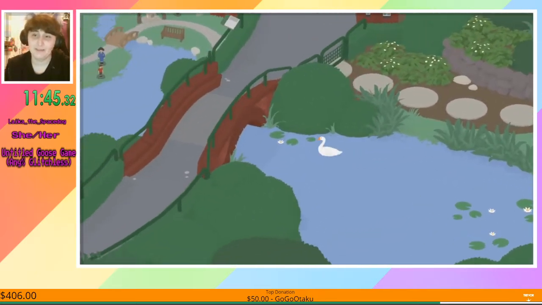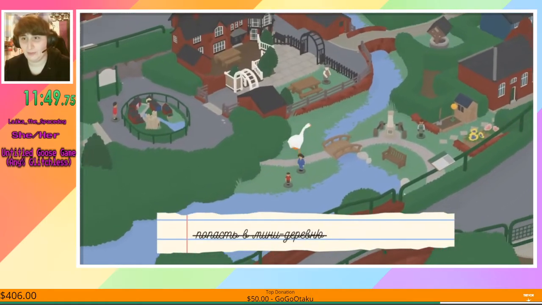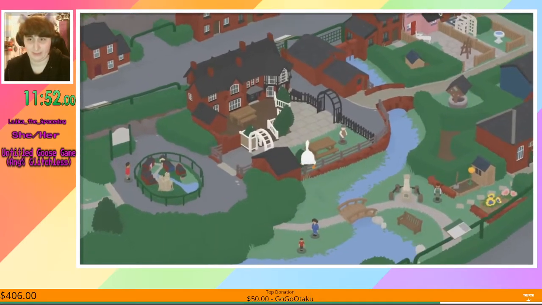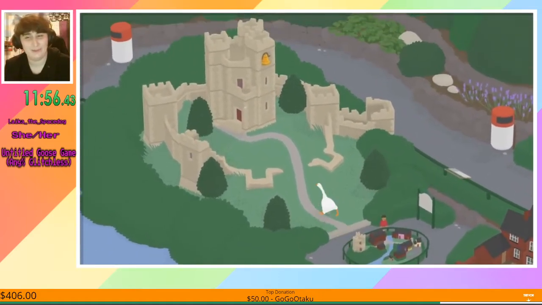in my opinion. Okay, now we're gonna climb somewhere where we're not supposed to, but since we're not using an item, this is not a glitch. Oh, the strong gooseneck, first try. Sometimes I really struggle with this for some reason.